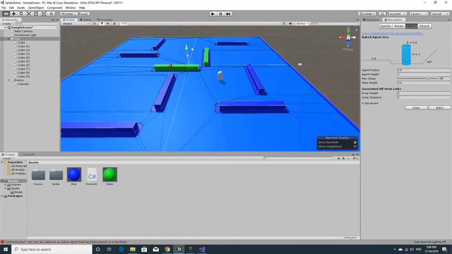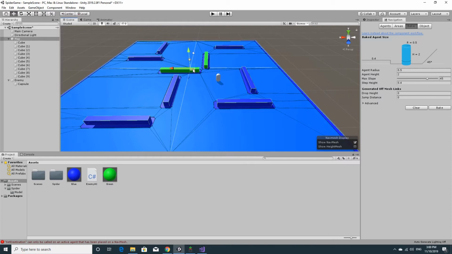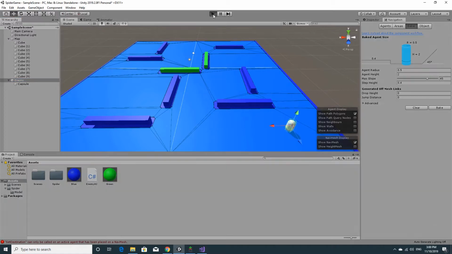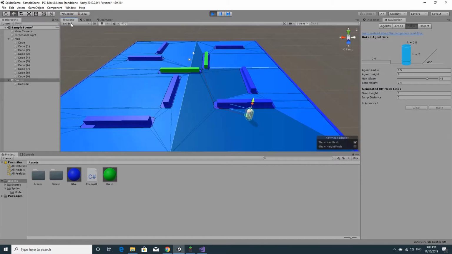So the center of the world is over by here. In theory my code will set the destination to the center of the world, so I'm going to click on the enemy and just move him somewhere on the scene, and then I'm going to hit play, and then to see things happening I'm just going to click back on the scene view, and you can see that it's actually doing it. And because I've selected this guy, I can actually see the little line that he's going to follow in order to get to where he needs to be.